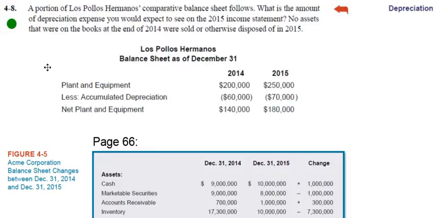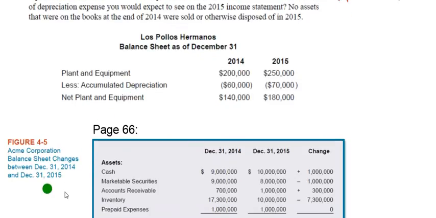So things that you buy, in this case, we're calling it plant and equipment, it's going to lose value or depreciate over time. And so before we actually get to the problem, I want to just look at the balance sheet changes as it relates to the income statement in your book.